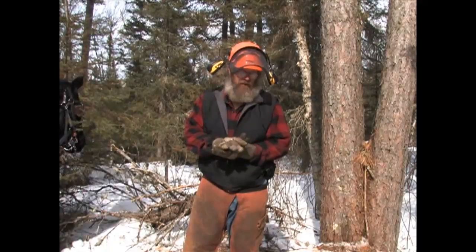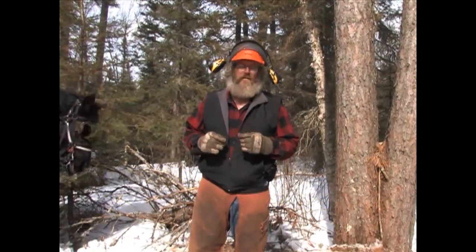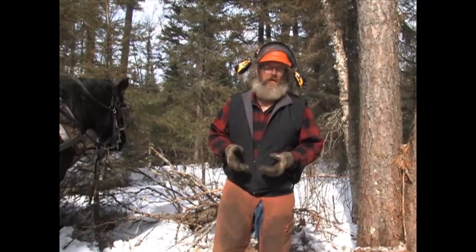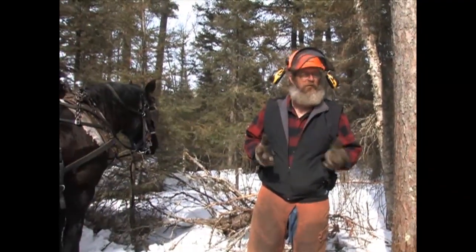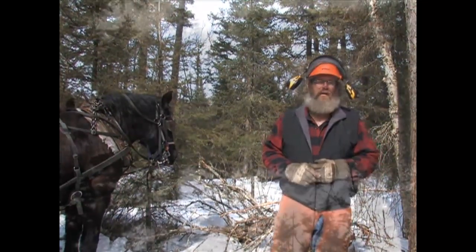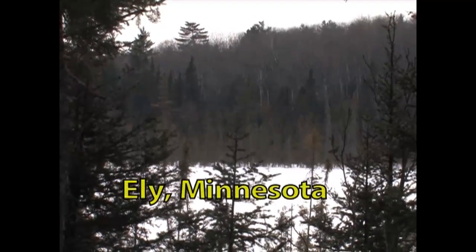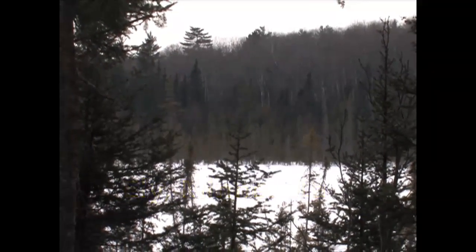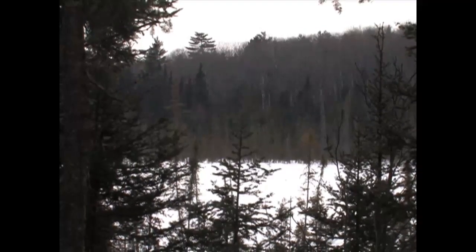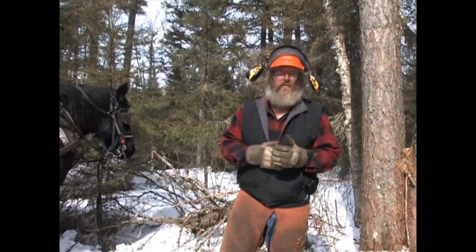We started this project with the landowner having two basic goals. One is that he wanted to use material from his land to build a timber frame barn, and he's going to build a small cabin actually right in the spot I'm standing here. Because of the remoteness, it just made sense to cut the timber here and process it here so that he could work on that project. And we're going to be involved in that throughout too.